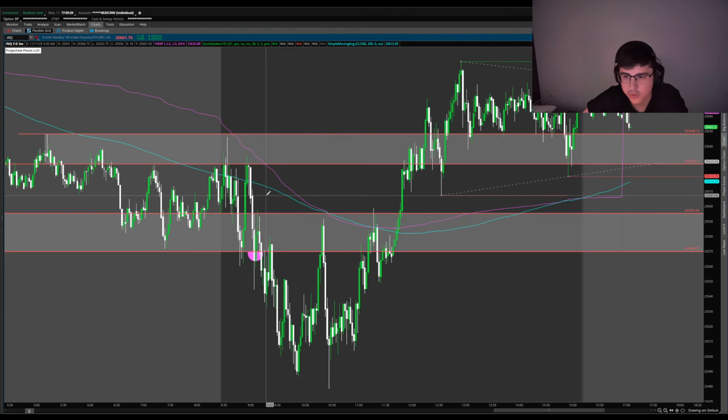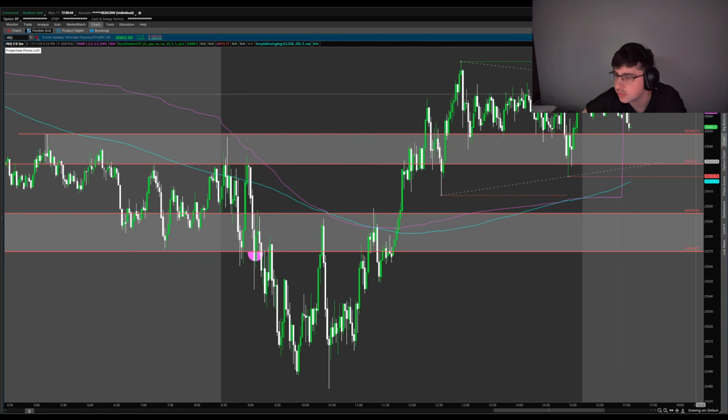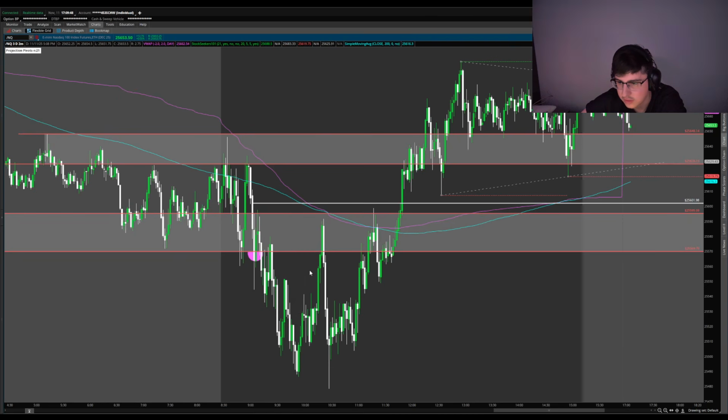Or what you can do is when it gets above here, right, instead of putting your stop loss right above the rectangle, put your stop loss at the next previous candle high or a few points above the rectangle. So you don't actually put it right here. I'll possibly put it right here, and I'll make this, I don't know, let's do blue. So our stop loss can be here.